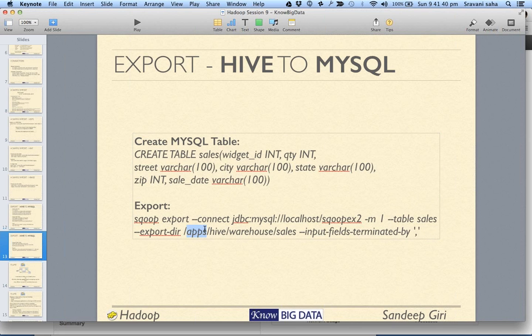If you look at it closely, it's essentially HDFS to MySQL, because all we are saying is this is the directory which contains my file, and this file is a comma separated, newline separated file.